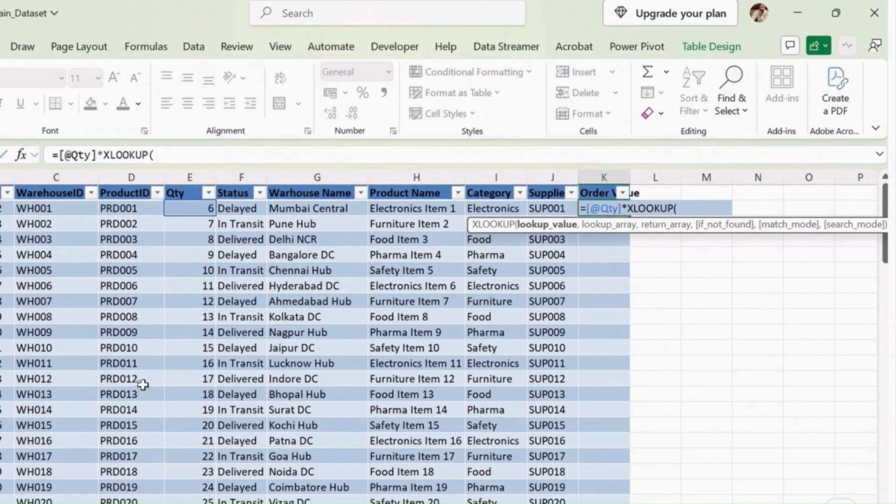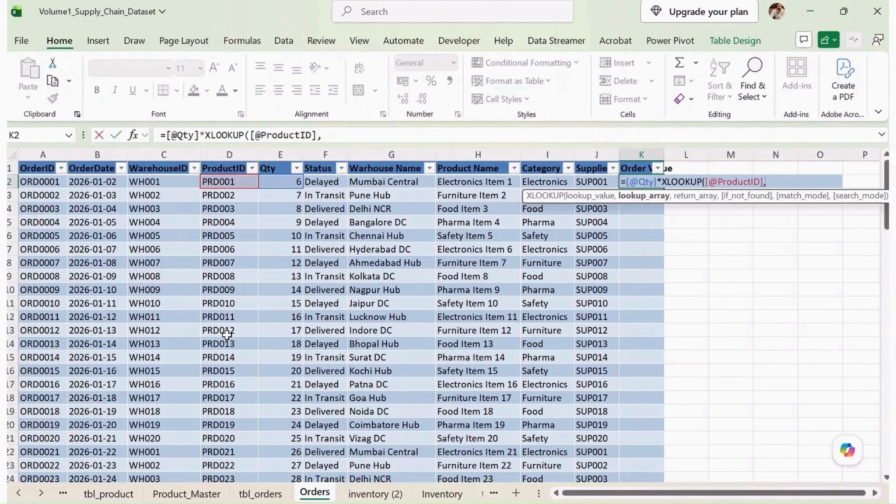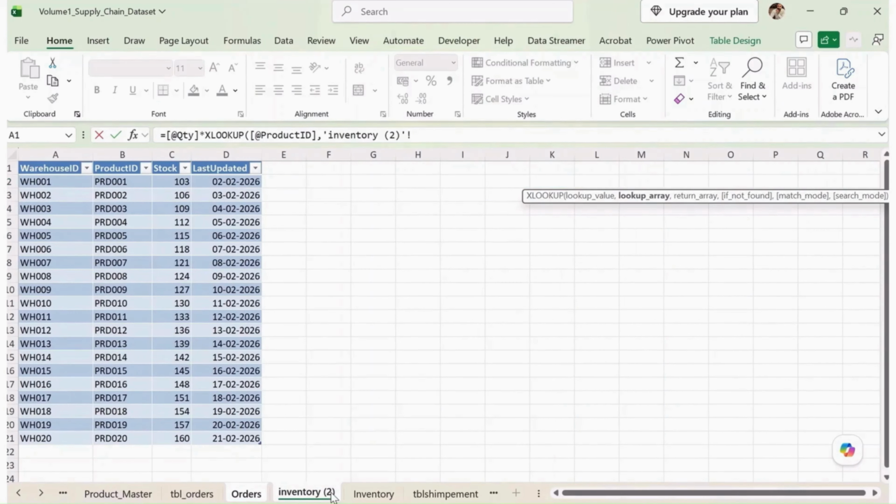Okay, this is the XLOOKUP I have applied, and this is my product ID. Basically this I have selected over here. Let's add a comma over here, and we need the unit price basically, right? So let's check where is the unit price over here. Okay, first I have to check where exactly it is available over here. Cool. So I'll just simply go here again, unit price.